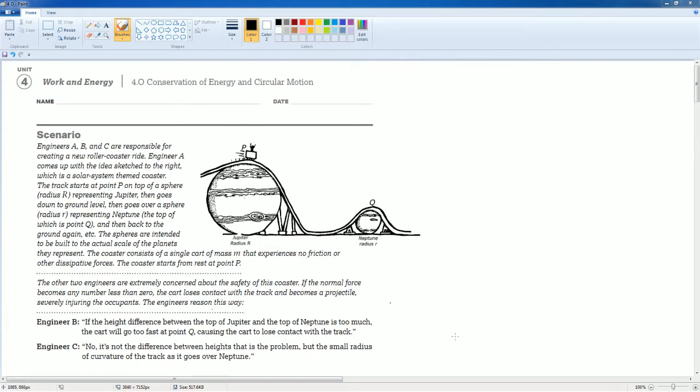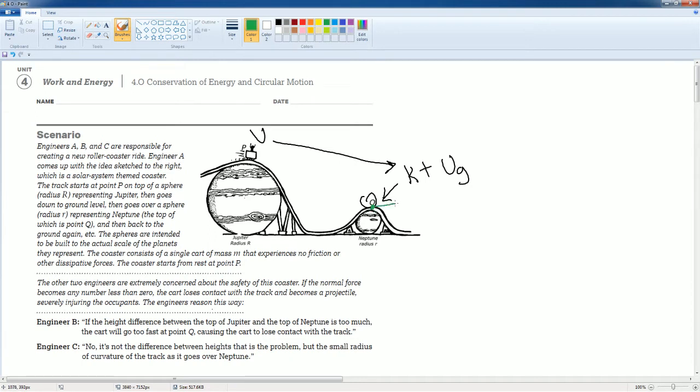You could read the scenario to yourself, but what I wanted to explain is that, notice as it comes down here, this should remind you of a conservation of energy problem. It's going to start here, come down here, and go to this point. At this point, at Q, it's going to have both kinetic energy and potential energy. It gets the kinetic from the U, which is transformed into kinetic and U. There's going to be a velocity this way.